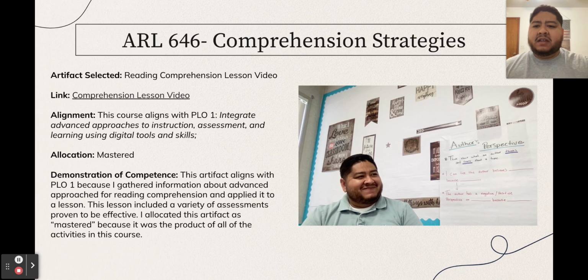ARL 646 is comprehension strategies. The artifact that I selected is the reading comprehension lesson video. It aligns again perfectly with PLO 1 for the same reasons that we integrated information from lecture, from reading, from information online to create an advanced approach to instruction, and then we had to apply those approaches into an actual lesson, and that included assessments. In this case, I allocated this artifact as mastered because it was a product of all the other activities in this course.